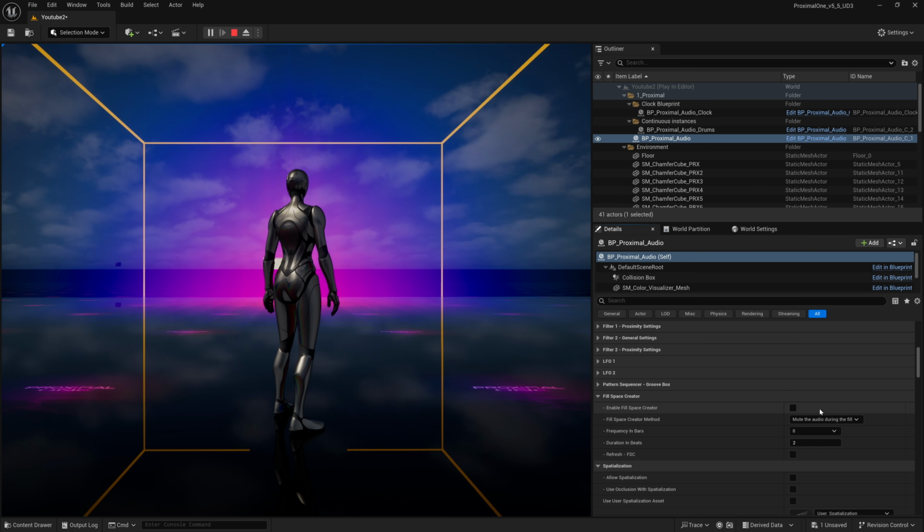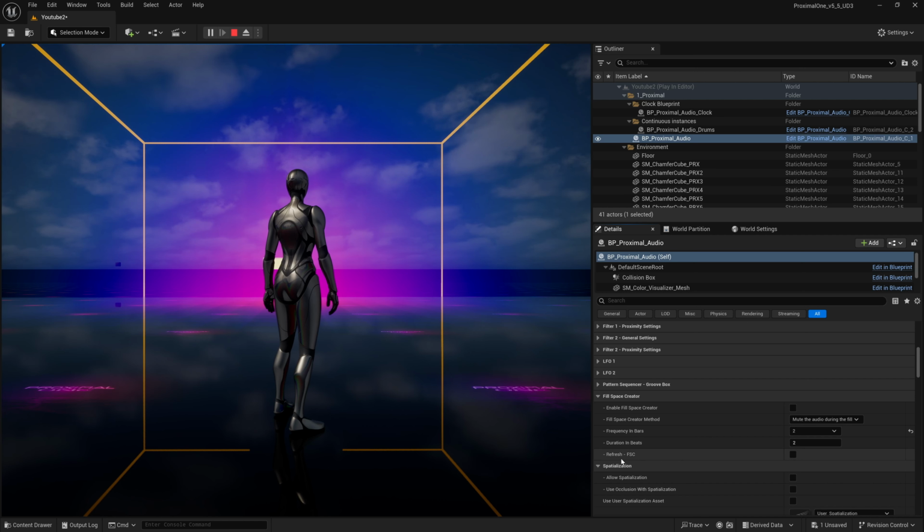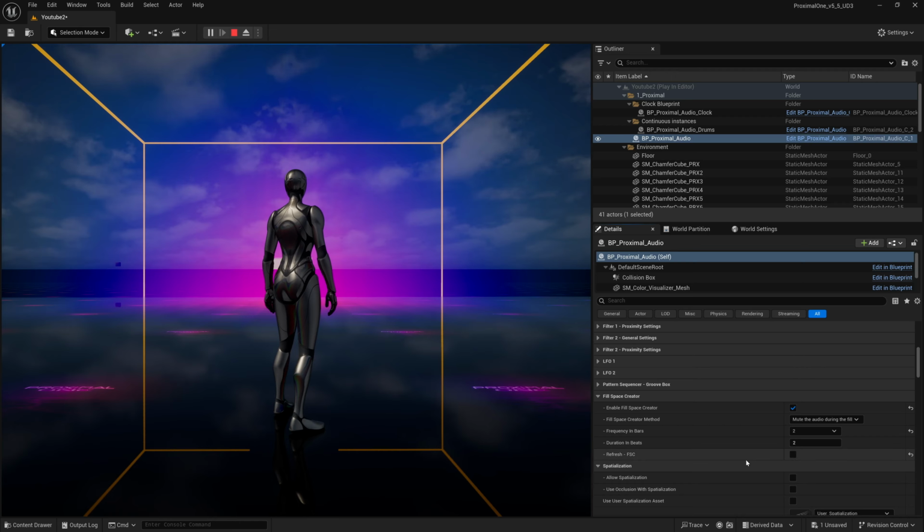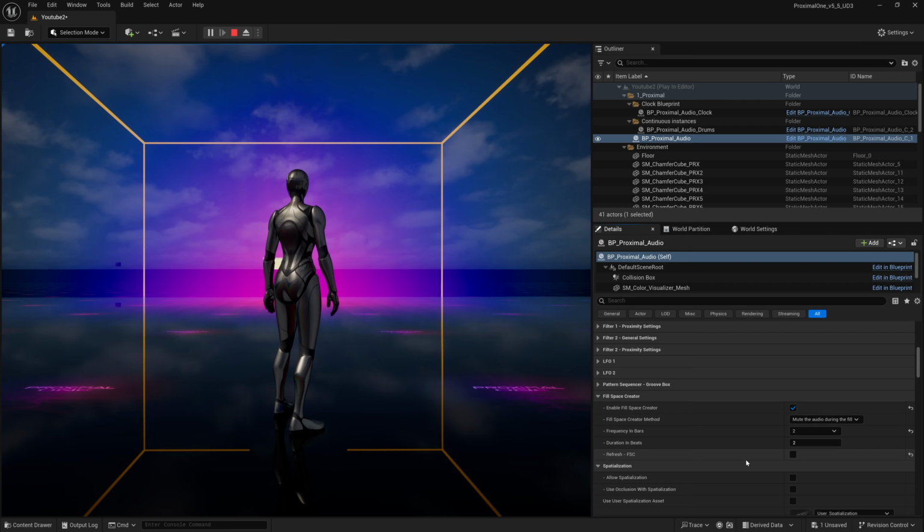Here we are. So if I set the frequency to something a little bit shorter, so then we don't have to wait so long, and then just enable it, I'm gonna refresh. So you notice like every 2 bars we're getting a muted period.